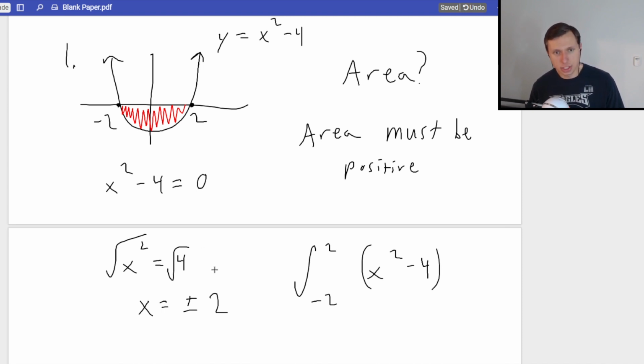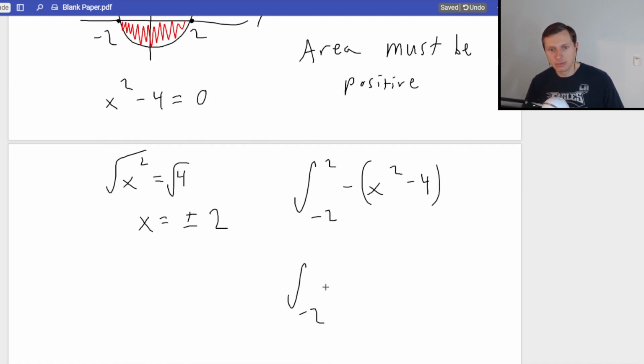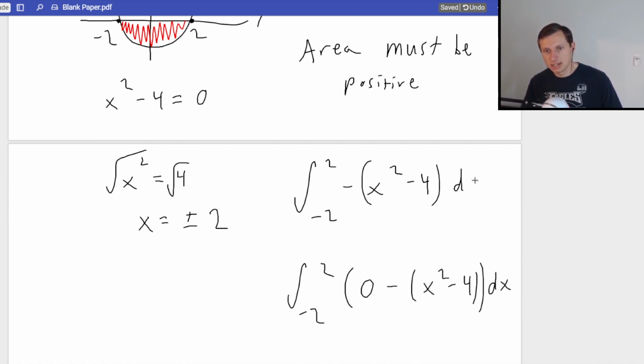Well, one way, this is like the cheat method, I can just put a negative sign out in front of that, and now I'm going to be good. There's a better answer, and I debate even showing you guys this, but the technical answer is you want to say the top function minus the bottom function, and the top function is the x-axis. It's the line y equals 0. So really, this should be the integral from -2 to +2 of the top function, which is 0, minus the bottom function, which is the quantity x squared minus 4 dx. Missed the dx up there. But you notice you're going to get the same result. So I recommend, if it's the x-axis we're talking about, just make it negative.